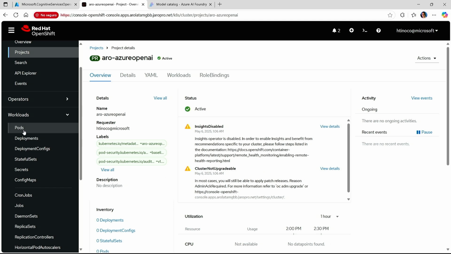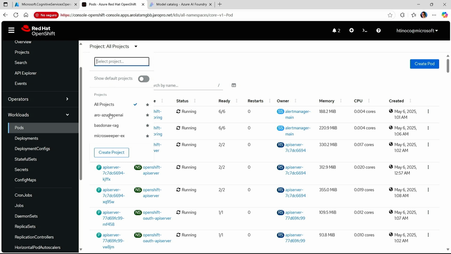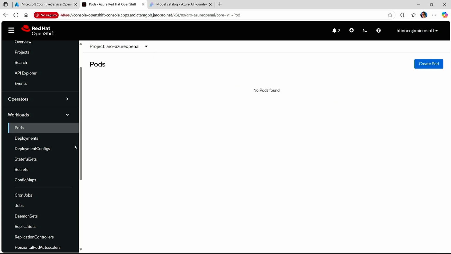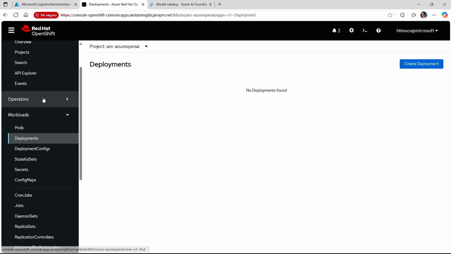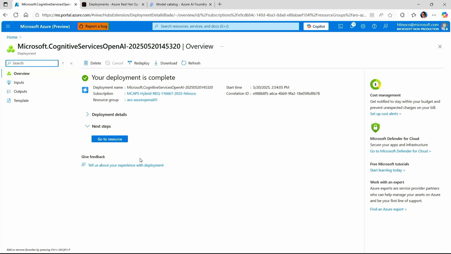So here's the project. We can see that in this project, we have no pods, no deployments yet. I have just created the project.